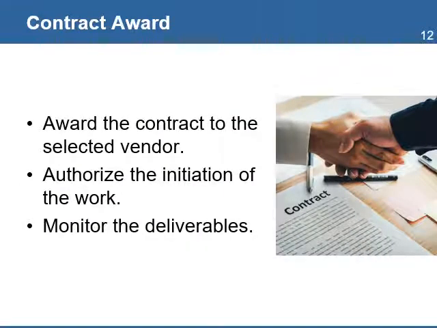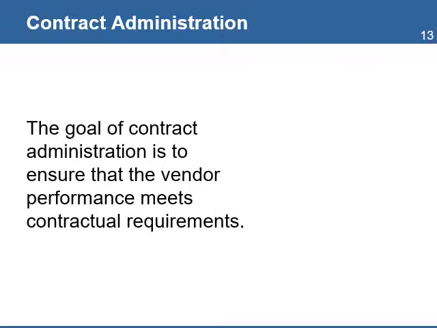Once all contract negotiations are complete, the next step is to award the contract, sign the contract document, and any amendment or annex that is part of the contract. The project should get a copy of the contract, which will be used to monitor the delivery of goods or services and notify the procurement unit if there are any discrepancies.